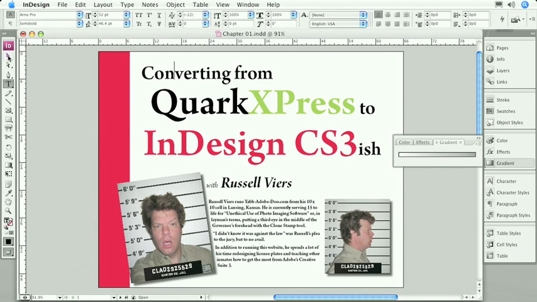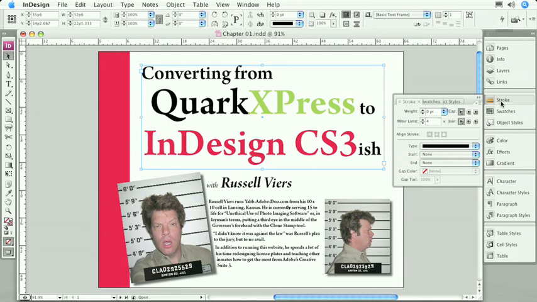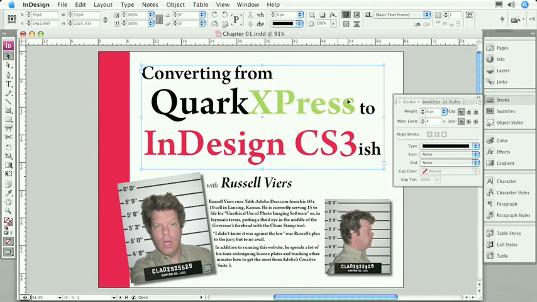Let's go back to our black arrow. If you look at the top here, you'll notice that with this box selected, we've got the choice of adding a stroke to that box. So basically, what you've got in this little area is a mini stroke palette. Let's go look at the stroke palette and compare. You'll see that the stroke palette has a lot more options than what we have available to us up here. So what you've got is a small version of the stroke palette where you can choose the width and you can choose the type of stroke. But that's it. You want more options, you still need the stroke pane down here.